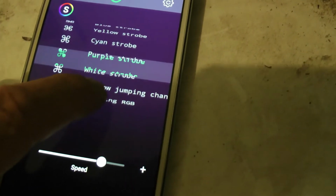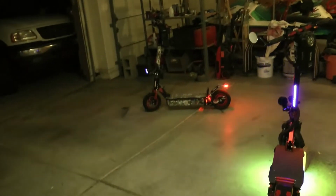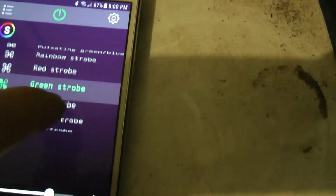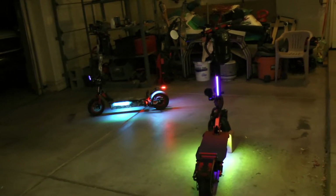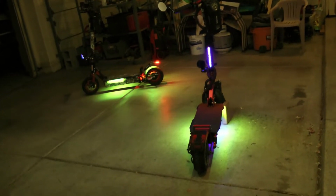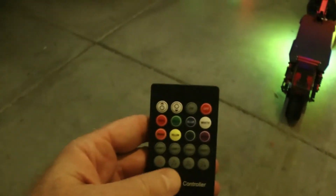And you can change color: purple, cyan, yellow. Here's a blue strobe. Probably can't use that much. You're not supposed to have flashing blue and red due to emergency vehicles, so probably can't really ride with that much. As you can see, there's a lot of different choices there. You can also go back to just the color wheel and then pick whatever color you want, slide the wheel around, and the colors follow it. So it's pretty cool. And then of course it also has just a handheld remote you could take with you.